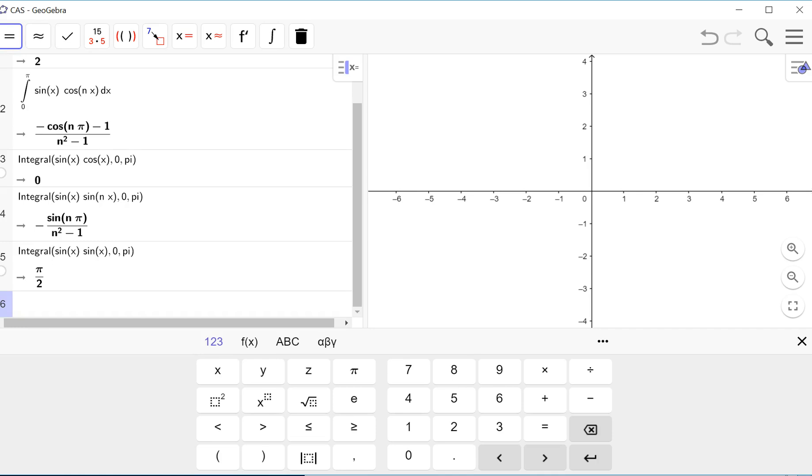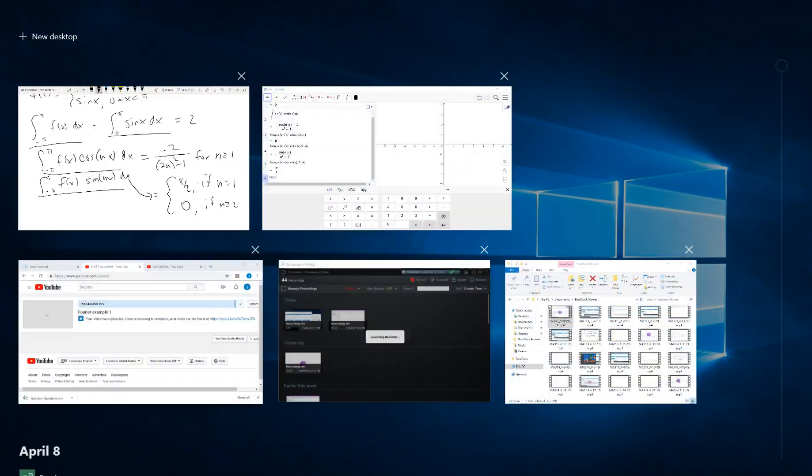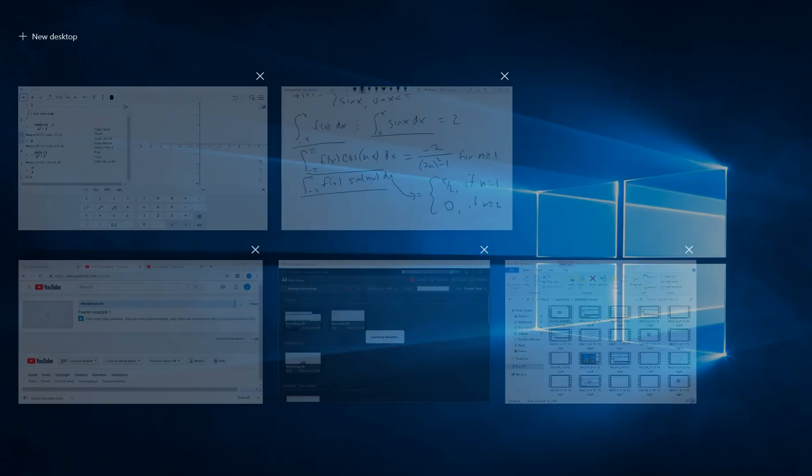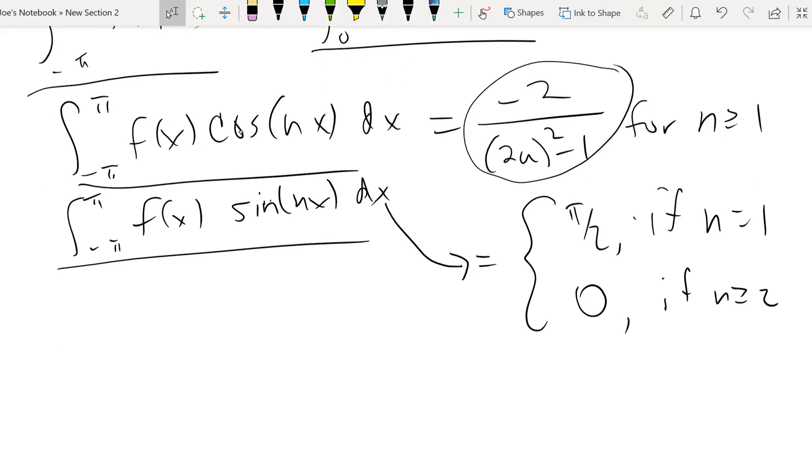And in this case, we get π over 2. So this actually does give us a value. So for this one, we get it's π over 2 if n equals 1, and it's 0 if n is greater than or equal to 2. Alright. So we also got 2 for this answer, I believe. Let's go back and make sure that's what I got was 2. Yes, we did. So we'll go back over to notepad. So we got 2 for our integral for our function. We got this is our constants for even multiples of cosine here. And then this is what we got for just the one thing for sine.